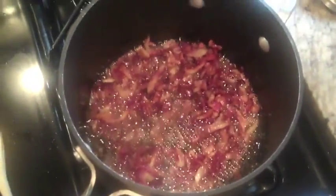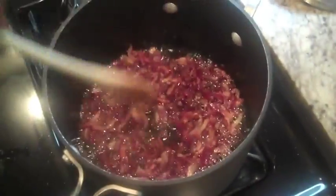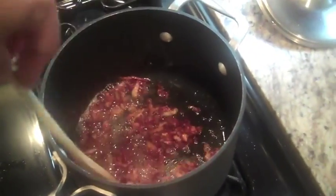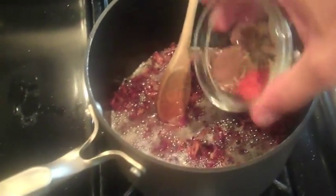As you can see, our bacon is almost ready. Most of the fat's been rendered. We're going to throw our spices in for about 30 or 40 seconds, mixing that around, and then add the rest of the ingredients and simmer that for about 20 minutes. So we're going to add our spices first.